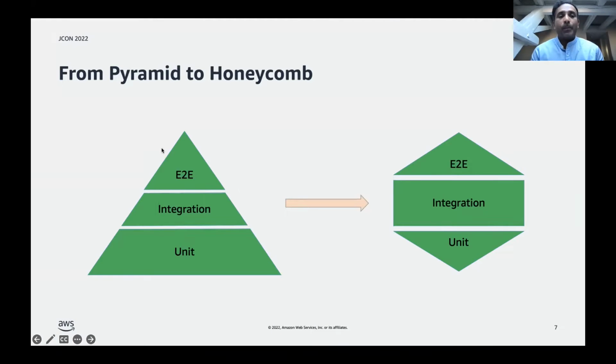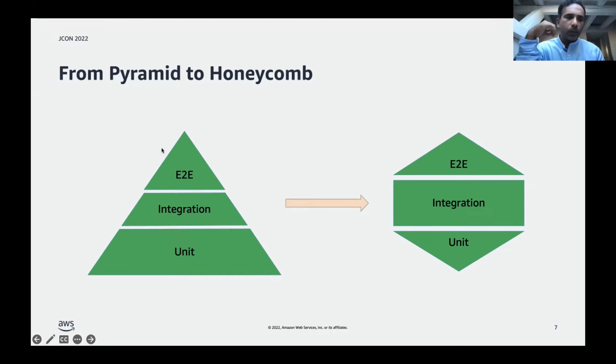Now, because we said Lambda is often used to integrate different services, we have this event-based architecture where Lambda gets triggered by different types of events and then usually processes these events and either produces a subsequent event which can be consumed by other services or triggers some other action. The emphasis in the testing should also be on the integration part, because it is about integrating different services. Integration should also be the main part with regards to testing.